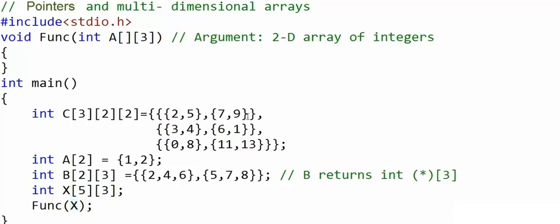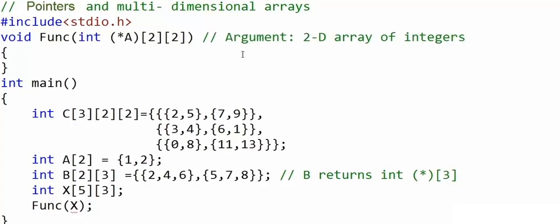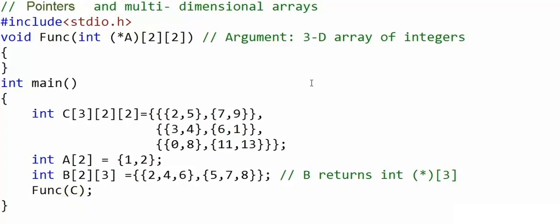Now if we want to pass this three-dimensional array, then once again we need to see what pointer type c will return. So c will basically return a pointer to a two-dimensional array of 2 cross 2. So we can either use a syntax like this or something like this, and then we can pass c. So this is how things will be for any multi-dimensional array. Except the first dimension, all other dimensions will be enforced.